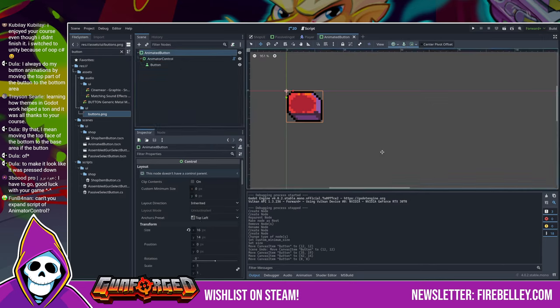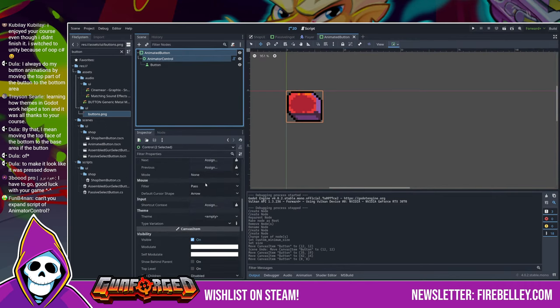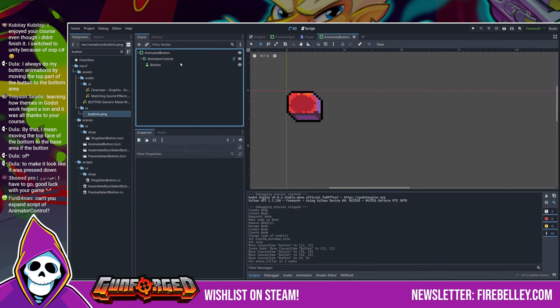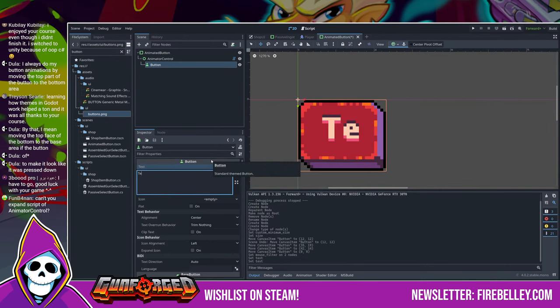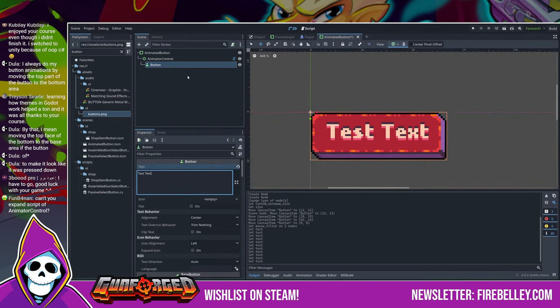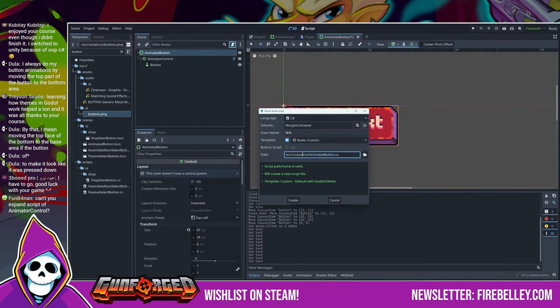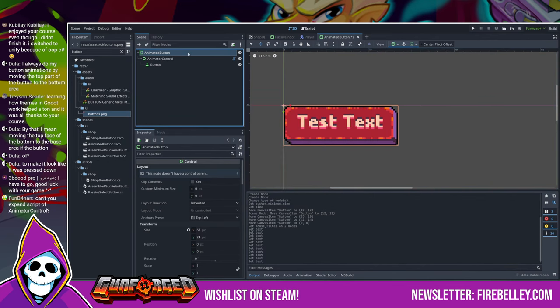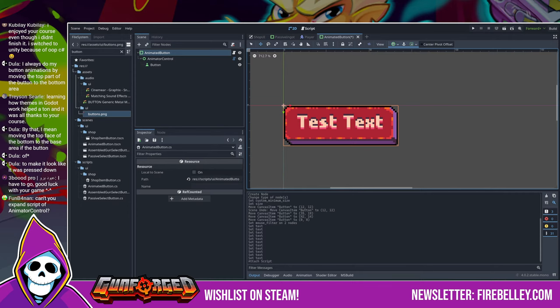Okay, so there's the animated button, and a couple other things that I want to do here is change these mouse filters to ignore. They shouldn't be a problem, but just gonna do that anyway. Button. You can see the animator control has expanded. Cool. Let's create a script. This is not going to be good. I think this is gonna try to open VS Code. Scripts, UI, animated button. There it goes. Okay, we'll close VS Code.